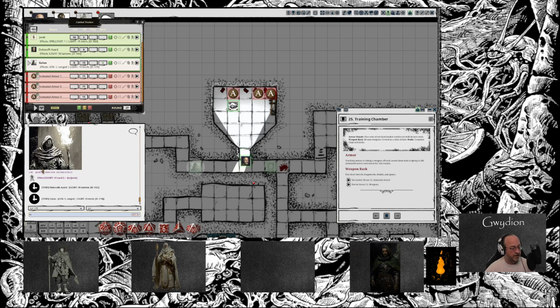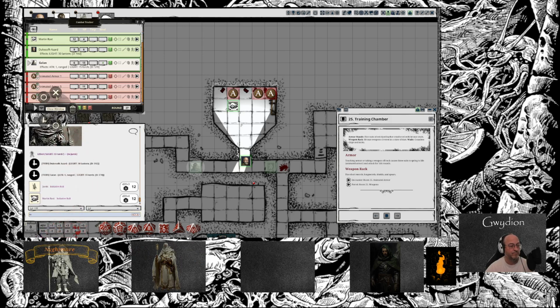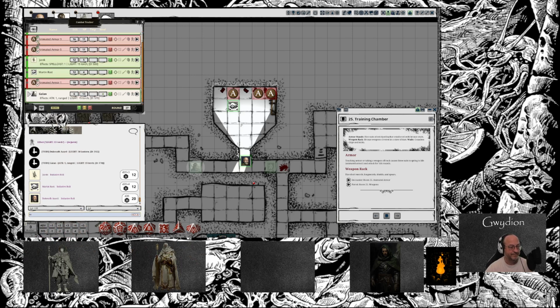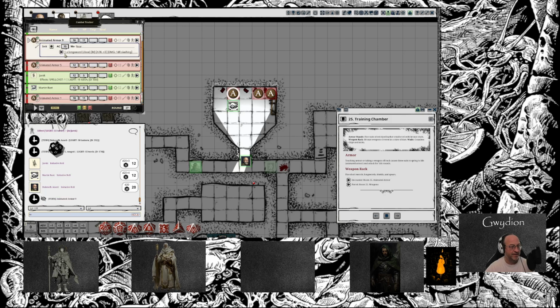Sure. And as you grab it to see if it feels the same as yours or better, it certainly looks better. But as you do that, it comes alive, and everyone can roll initiative. Lovely. Not the kind of enchanting that I was hoping for. Yes, it's enchanted, but not in a good way.